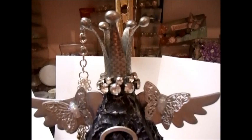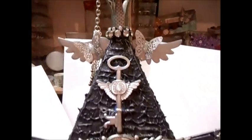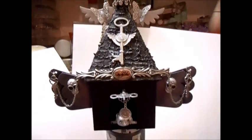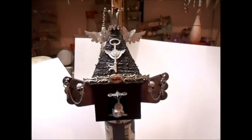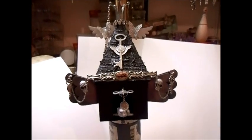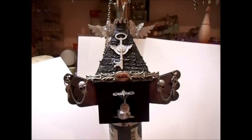Love the crown, love it. I think that's brilliant. And that's now going out as a gift. So I hope you like that. I have put some pictures up after this video, and you'll be able to see it.